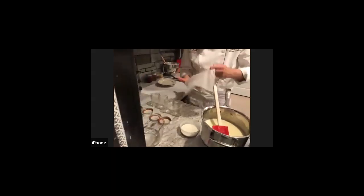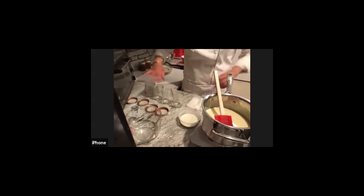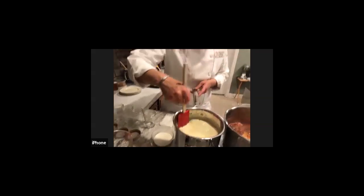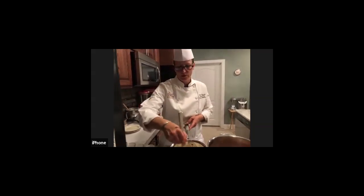What I like to do is what they also tell you when you're making jams, jellies, or anything canning wise, is make sure you wipe off the rim really well first, so that there's no issue with the seal.